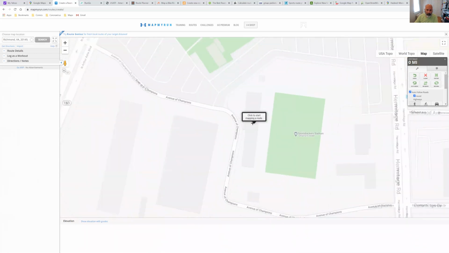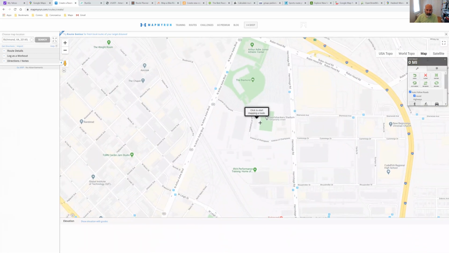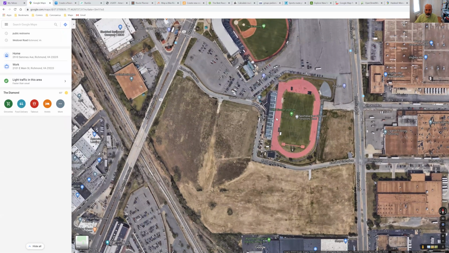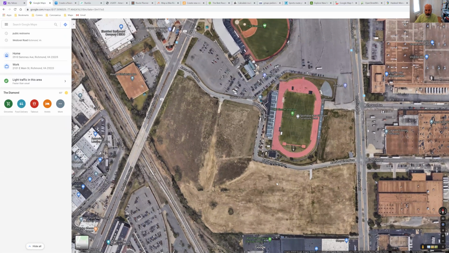So there's a lot of niceties to the program. For me, the biggest thing that is helpful is that I do this in conjunction with Google Maps Street View. If we go over to the map, we can see that the city's facilities were demolished a couple of years ago, and so there's nothing here.